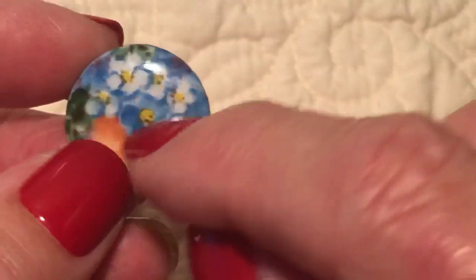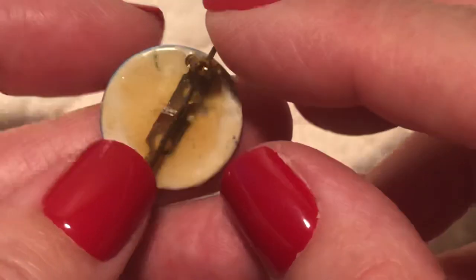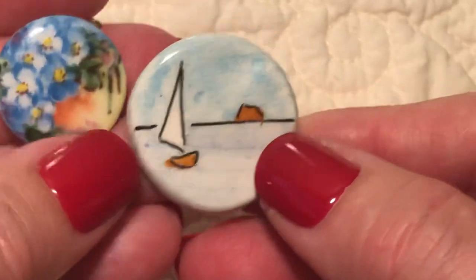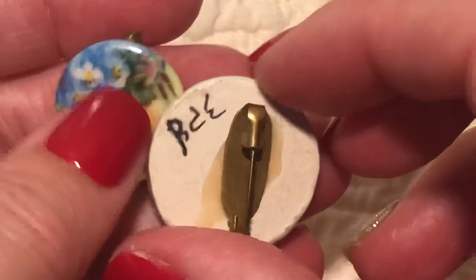This is cute. Little painted pen. Pretty old. Got some age on it. Another painted pen. Little sailboat. Someone signed it.